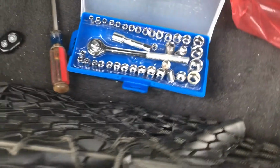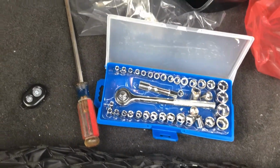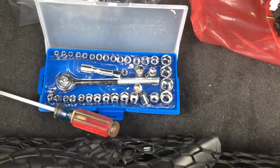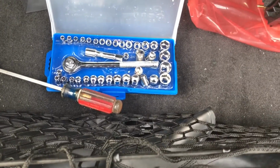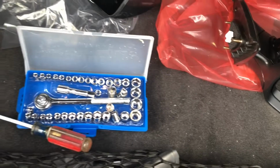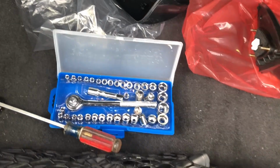And these are the tools that I'm gonna use to replace this mirror. You got a flathead screwdriver just to pop some covers off, and then a ratchet set. I believe the size nut that's gonna go on these screws is a 10 millimeter.